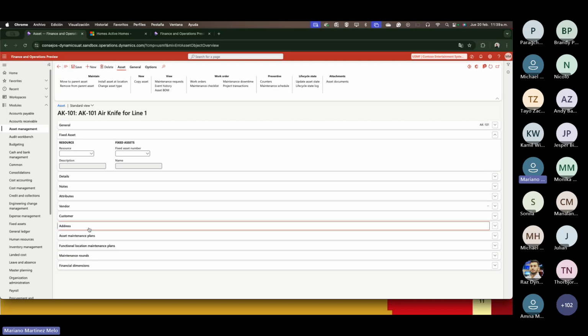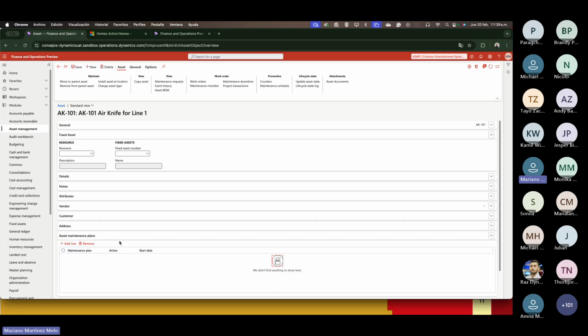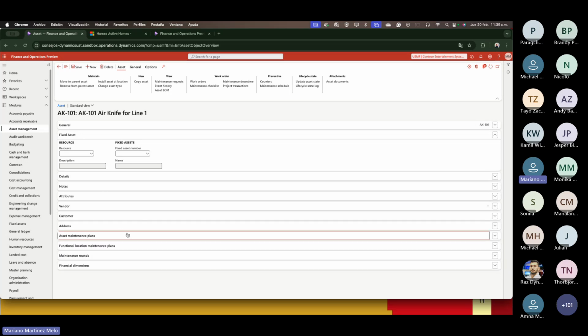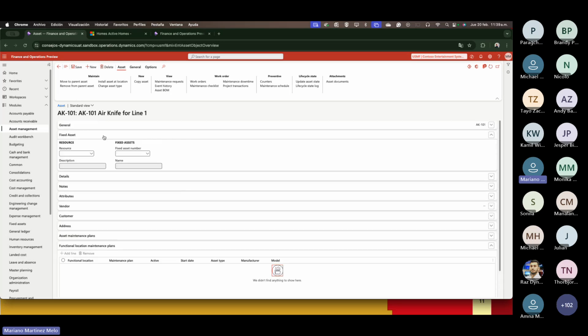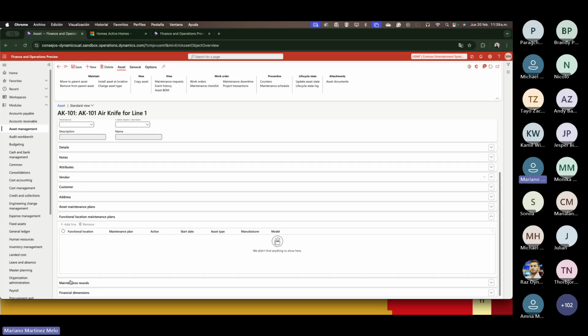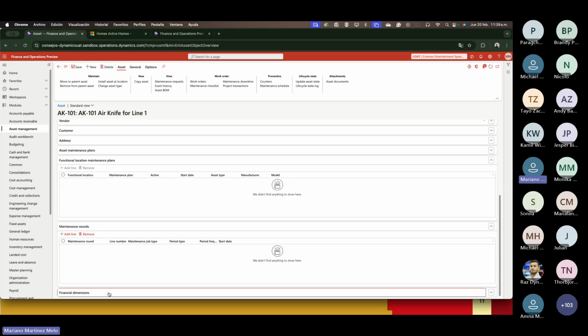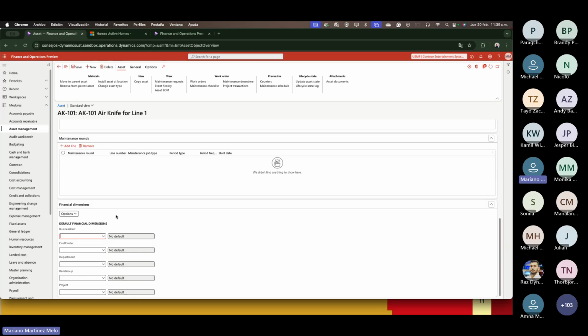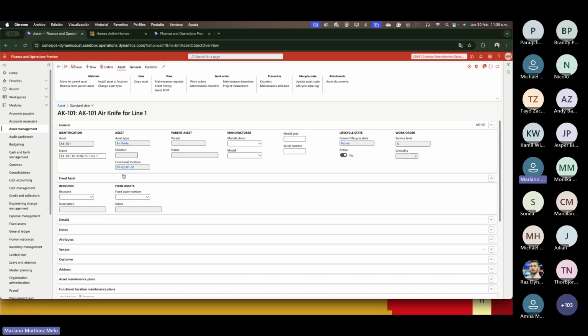The address where the asset is located, the maintenance plans with which this asset is associated. In this case, it doesn't have a functional location. Maintenance plans associated with this location, where the asset is installed, maintenance routes associated, and financial dimensions which are covered in the asset.